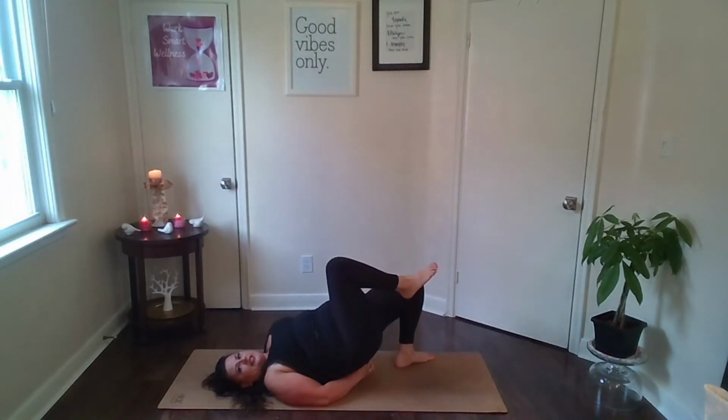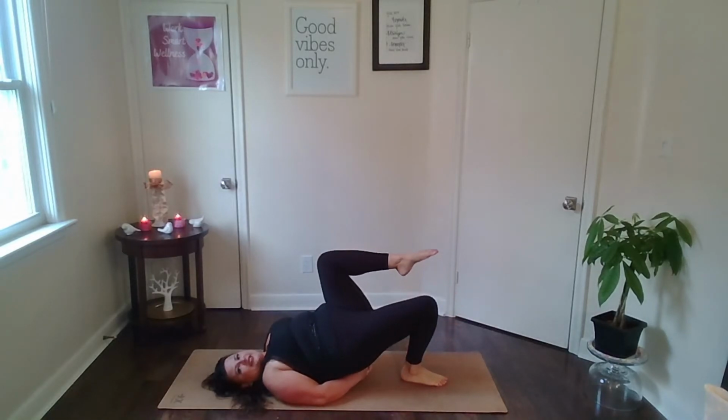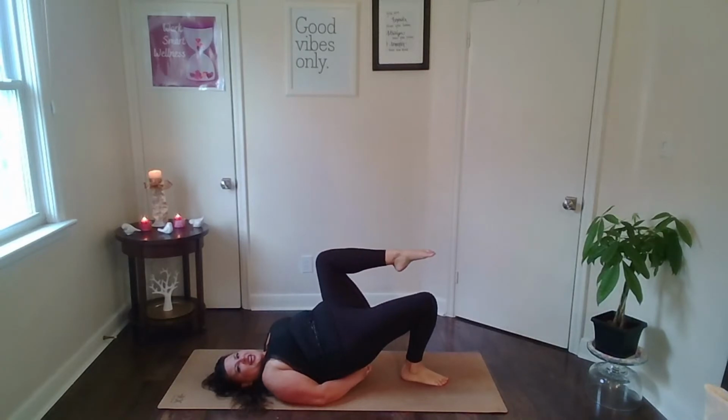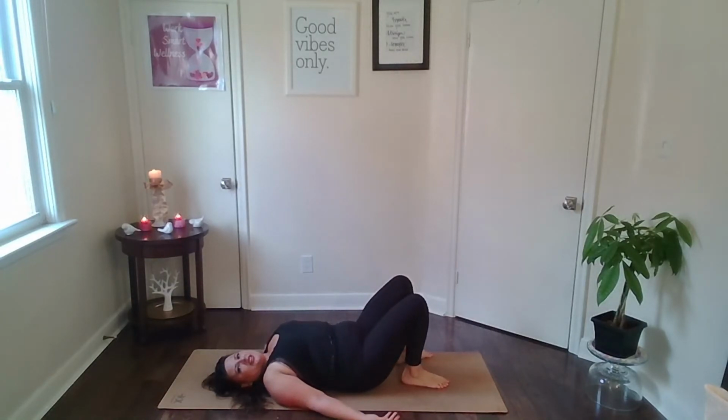Keep going. Knee lift. Reach. Knee bends. Return. Back leg lift. Reach. Bend. And return. Release the arms from underneath you. Let the body relax down to the ground.